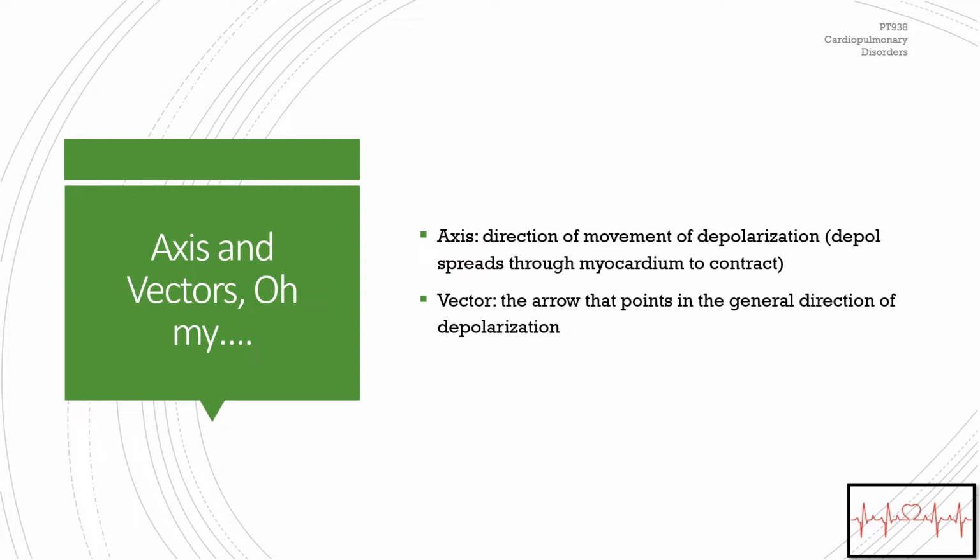So we draw all these little vectors or all these arrows that point in the general direction of depolarization from endocardium out and downwards because it's coming from the AV node down to the base of the heart. Keep in mind that this is from the inside to the outside. So this makes more sense in a minute, but I want you to think quickly about the anatomy. Which ventricle is larger? And if you have a thicker wall, if you had to draw an arrow, would that arrow be longer or have more magnitude? And that's how diagnosis will work. And I'm going to answer those questions for you, not to worry.